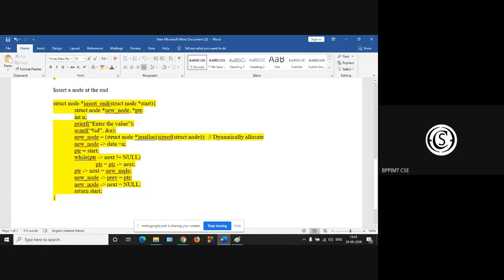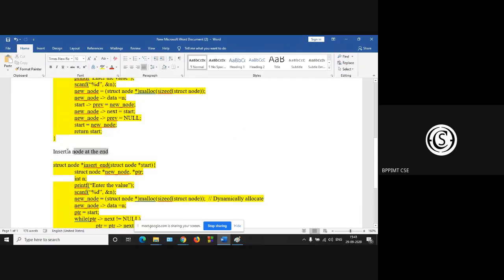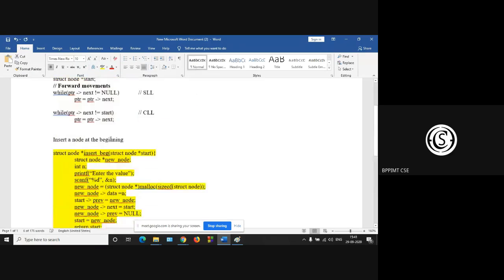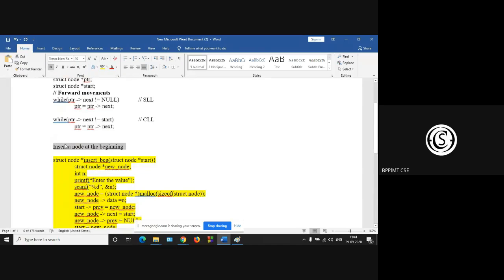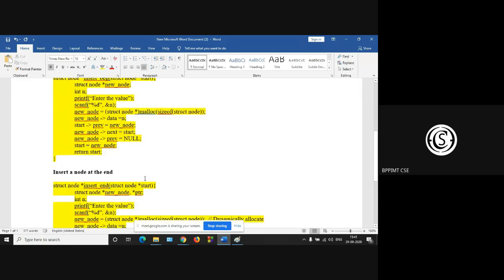So insert the node at the end, insert the node at the beginning in DLL. Similarly, insert the node at end in DLL.